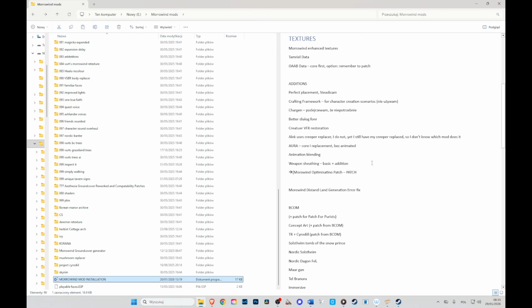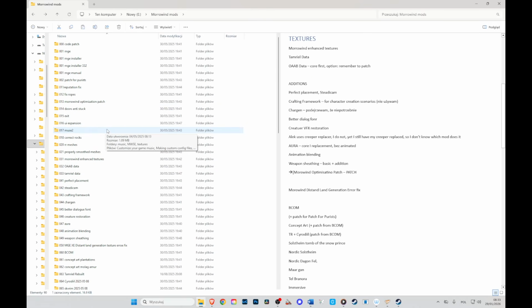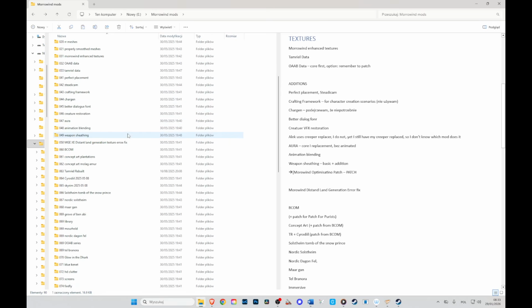And textures. Oh yes, this is the big one, and this is a very big one. And I will show you at the end what I do with my textures, because it is not enough just to install them. No, not for me. So I guess this part might be the biggest difference between Alec's installation process and mine.